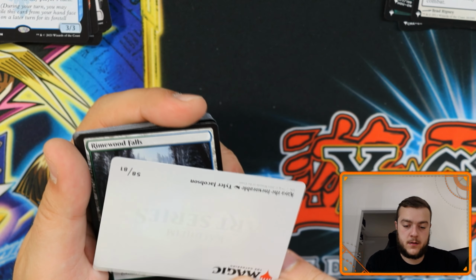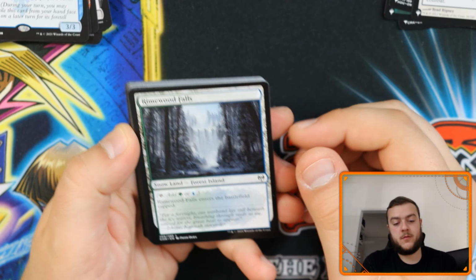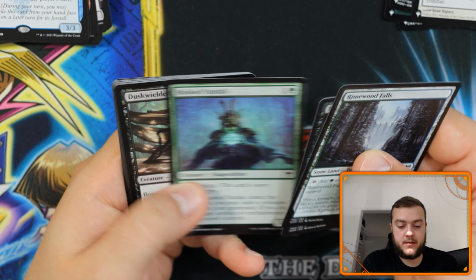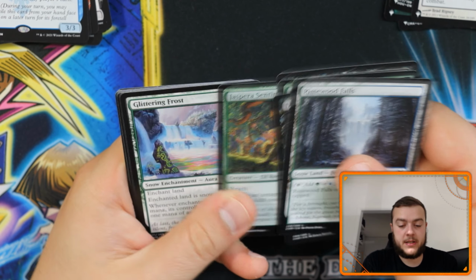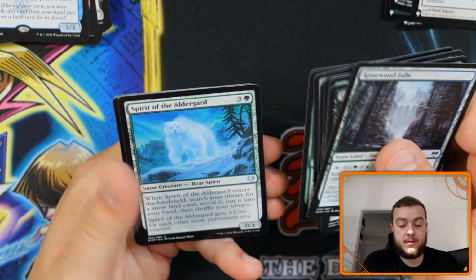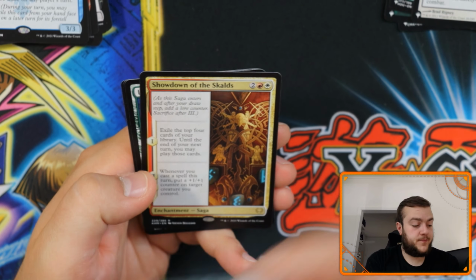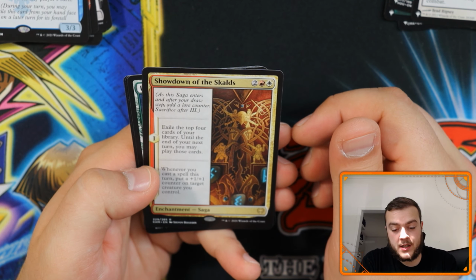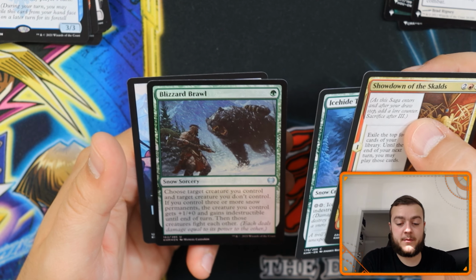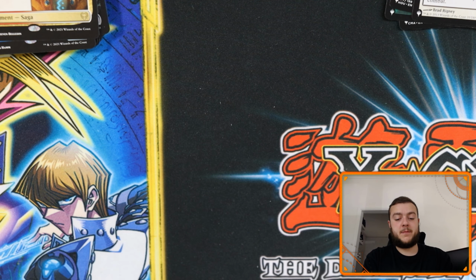Alright. Kara the Exonerable. Limewood Falls. Demonic Gifts. Mars Vandal. Duskwelder, Jasper Sentinel, Glittering Forest, Frost, Sculptor of Winter, Roots of Wisdom, Spirit of the Elder Guard, Uncommon, Showdown of Skulls rare, Ice High Troll common, and Blizzard Bull uncommon foil. Treasure token. Alright, second last pack for the box.